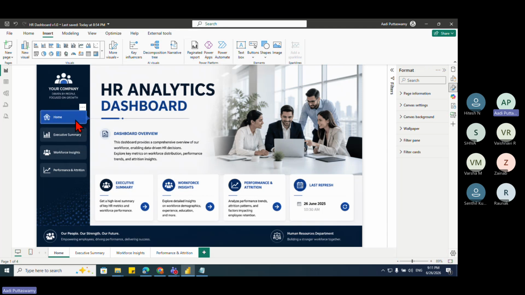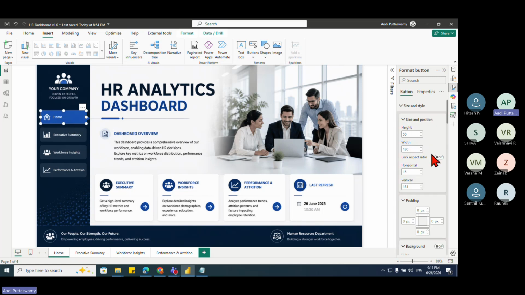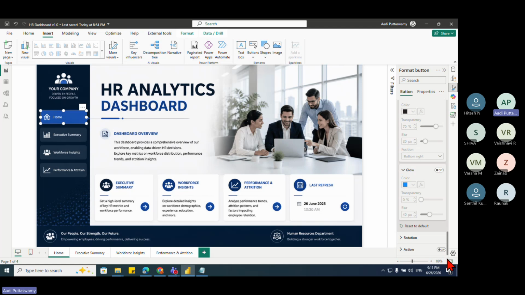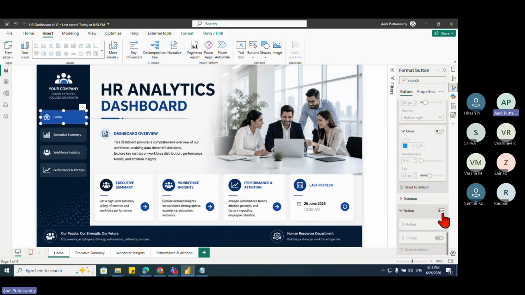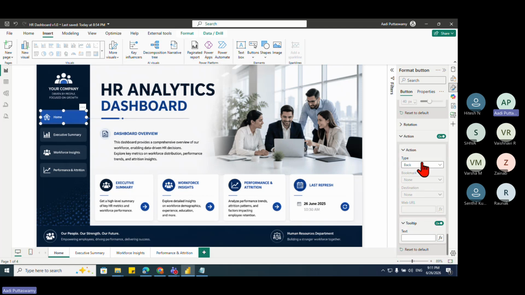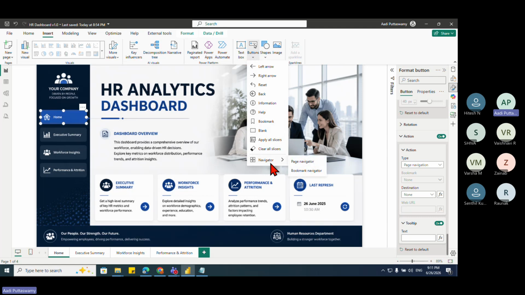So the reason is when you go here, hold Control and click on this, it will take me here. So now I've not given any action. So let me go here and say action and say on. Here, I want this to act as a page navigation. People, if you are doing like this, manually you have to go and assign. If you're actually taking the navigator, it will assign all the buttons at one shot. So you can take the decision.